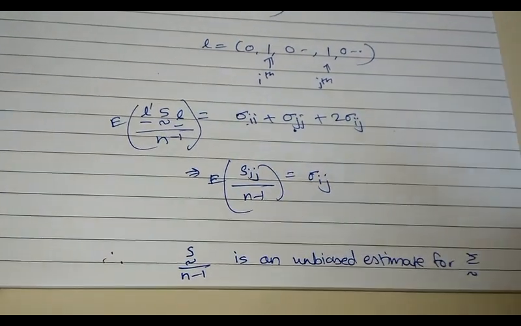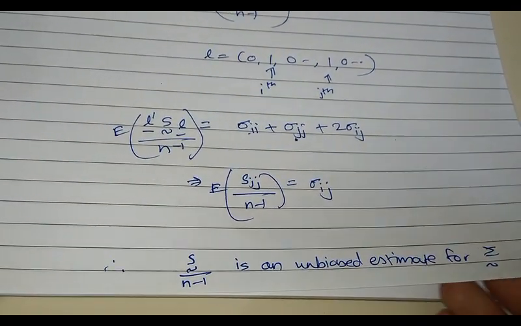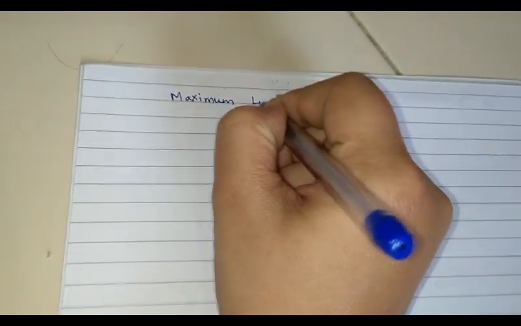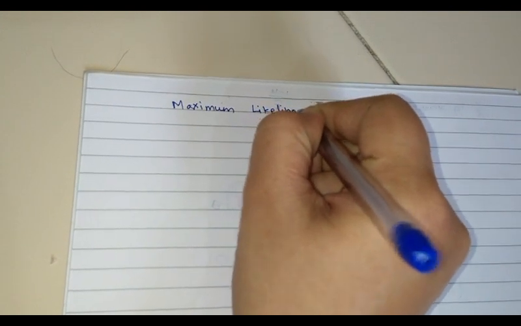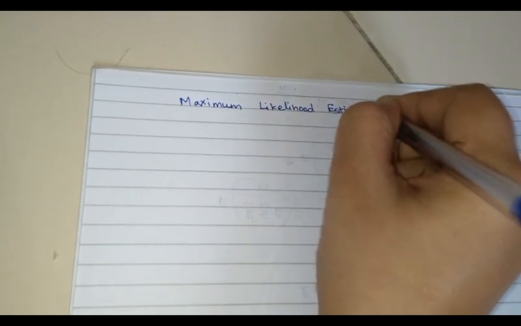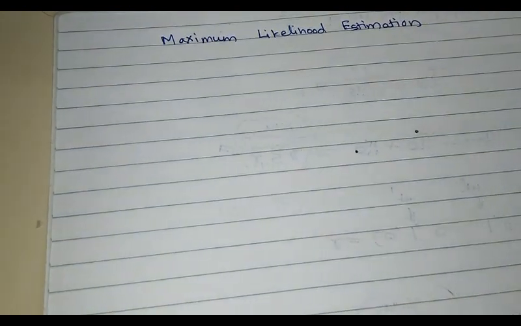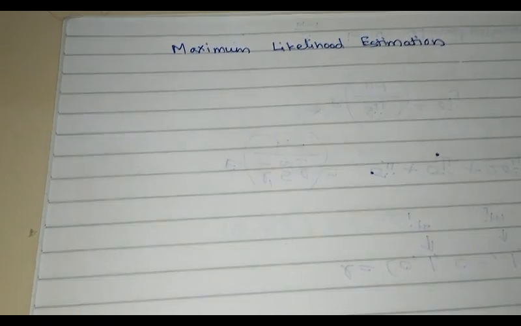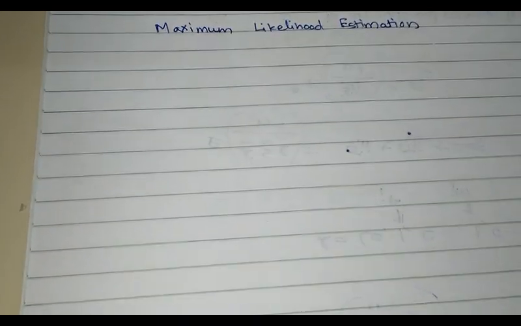So this is how we get unbiased estimates for the mean as well as the variance. But we know that many times just unbiased estimation is not enough. We want to go for maximum likelihood estimation. For that, I will need to write down the likelihood first. Then we will take the log likelihood, solve the equations, and try to get maximum likelihood estimates for mean and variance. For writing the likelihood, I need the PDF.